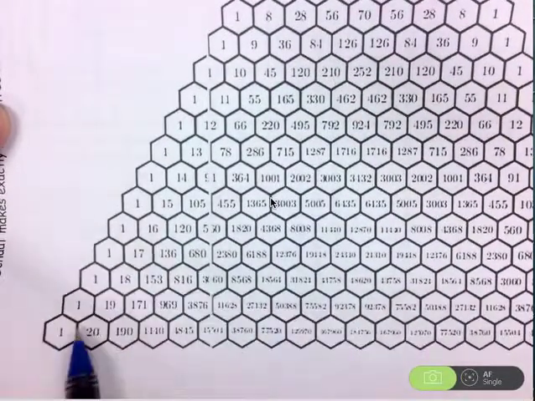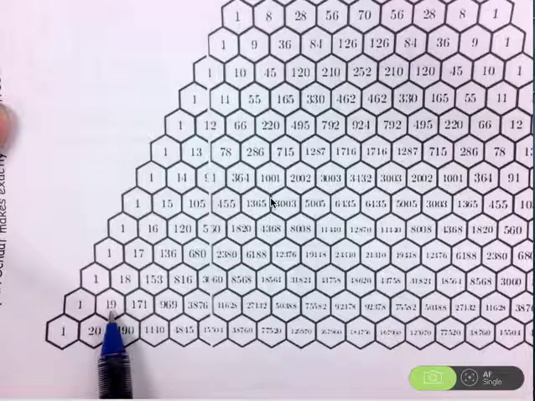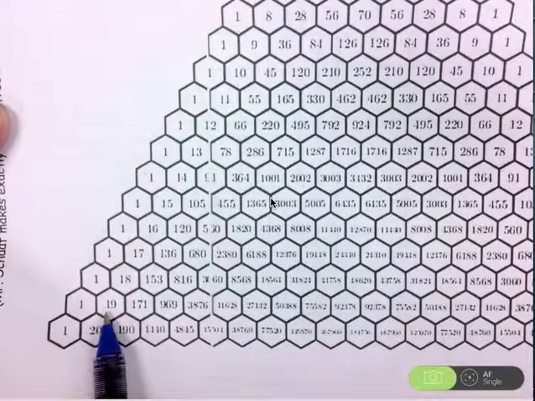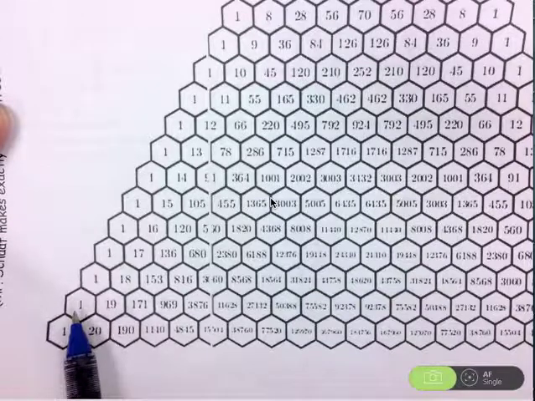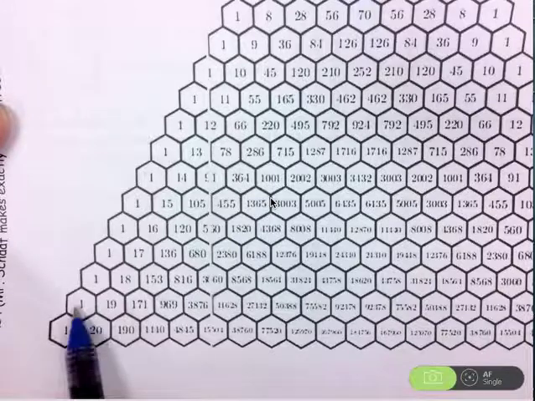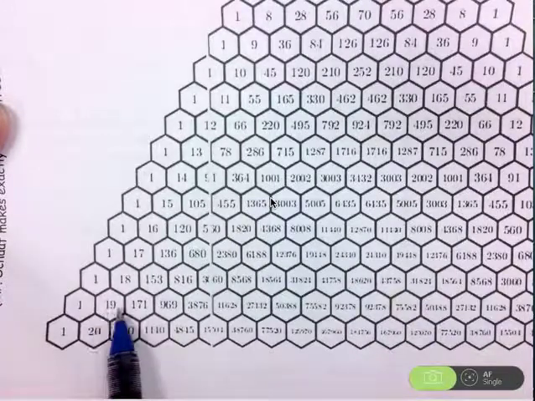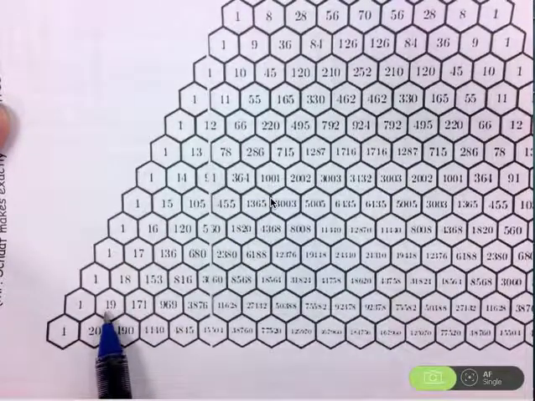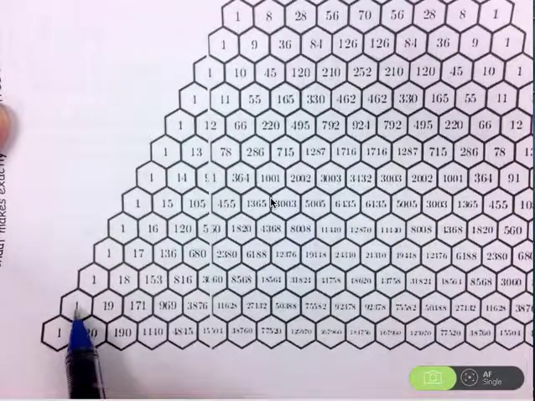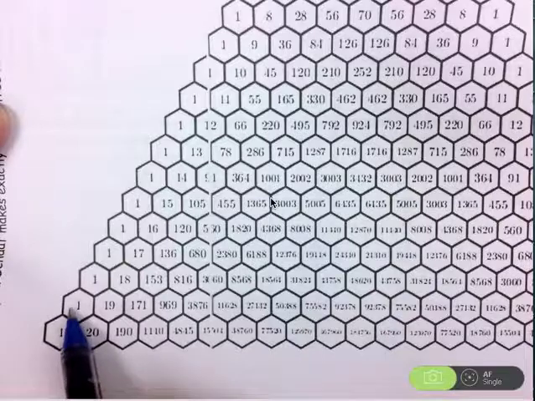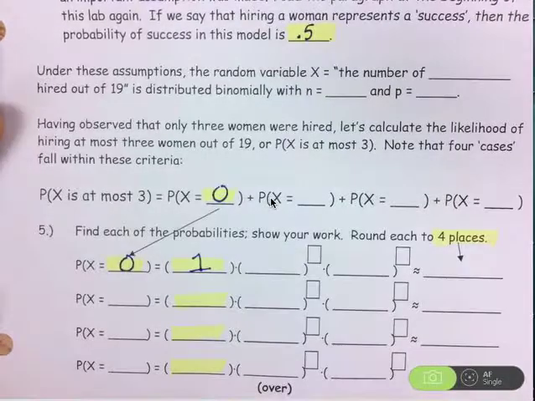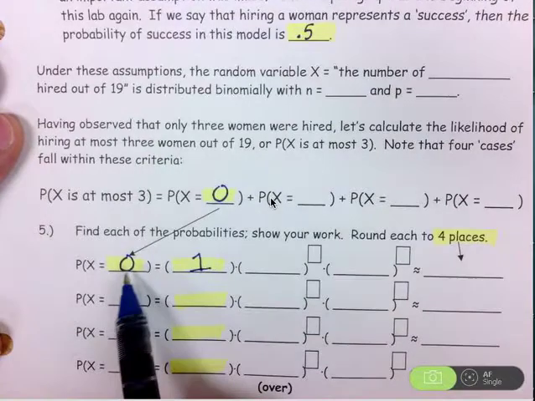We want to go to the row with the 19 in it because we are interested in 19 trials. There are 19 people being hired. Remember, in Pascal's triangle, you also start counting from 0. So the number of ways that we can have 0 successes is 1. This is the number of ways that we can have 1 success. So it's important that you get these numbers out of Pascal's triangle. And it's important to remember that you start by looking at the number of ways that 0 successes are possible.